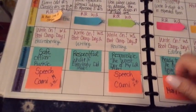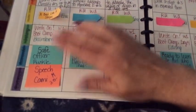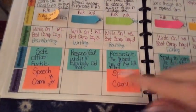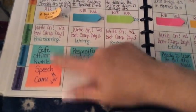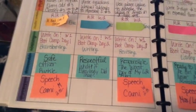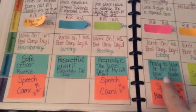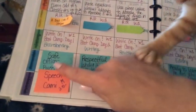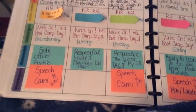And they're really cute posters. And I'll show those to you at school because they are ready to go because I've used them for several years. There's like ready to learn Robert, responsible Ryan, really safe Rita. And I don't remember who the respectful one is, but I'll show you. And then I've put the book that I'm going to read to go along with each character trait. So for safety, Officer Buckle and Gloria, of course, is a really good book about safety.